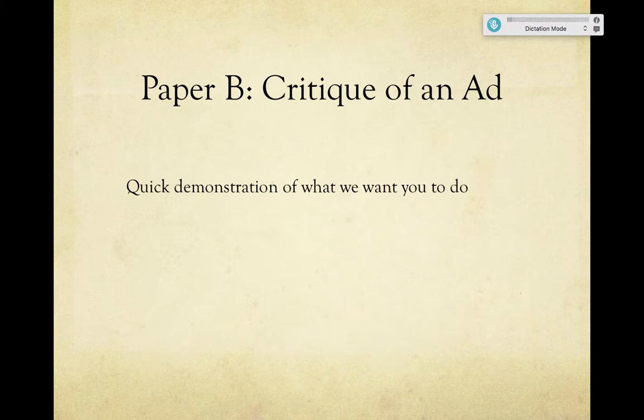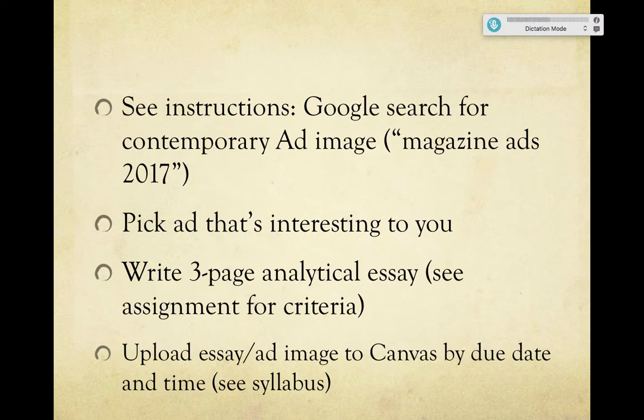Just to walk through this paper assignment, paper B, critique of an ad. I guess I'm essentially just demonstrating how I would do the assignment, so hopefully that will help you a little bit. I think the instructions will help you the most. That's all on Canvas now. If you click on assignments and go to paper B.